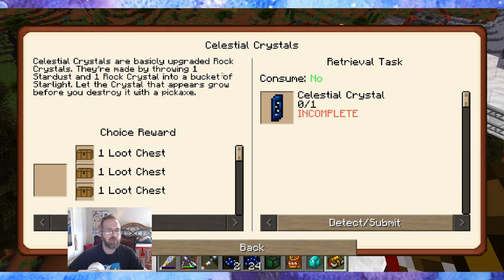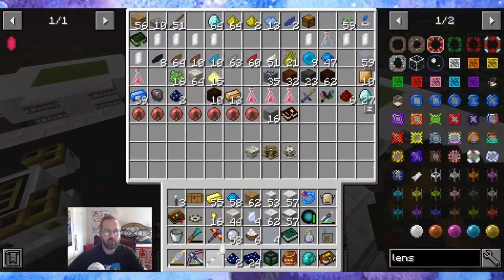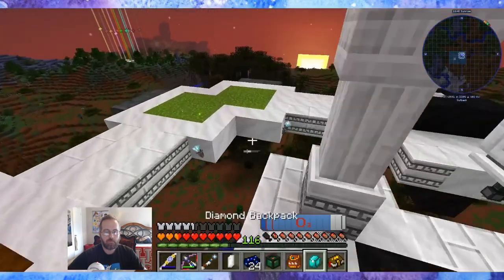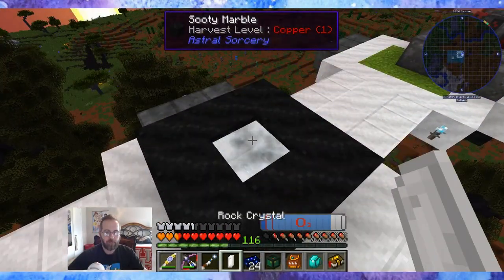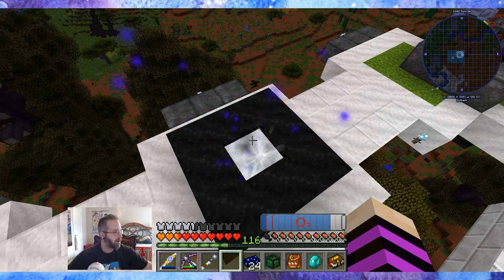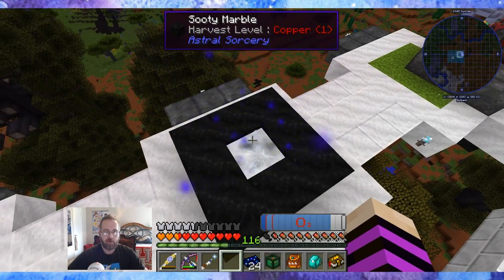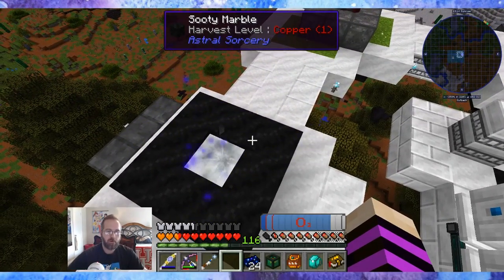Celestial crystals are basically upgraded rock crystals. They're made by throwing one stardust and one rock crystal into a bucket of starlight. So we need to grab one of the rock crystals. And toss you in there as well. Okay. And that's going to do its little sparkly thing. Hopefully they don't derez. And I'm not 100% sure how long it takes for these to combine. But I'm pretty sure it uses the bucket of liquid starlight as well. And it should form a crystal cluster.